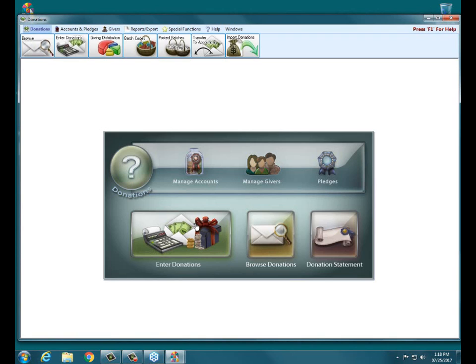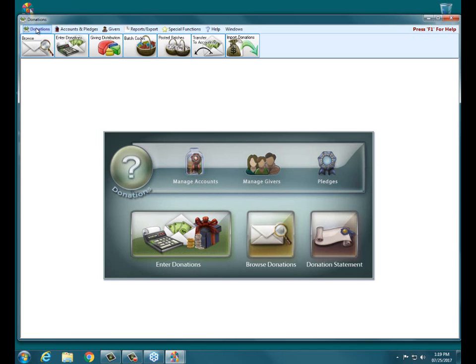Two other quick things we want to make sure we cover here today. A lot of folks have, increasingly as time has gone by, been using electronic giving for their members, where it's sort of like a direct deposit type of thing you can set up with different types of companies.